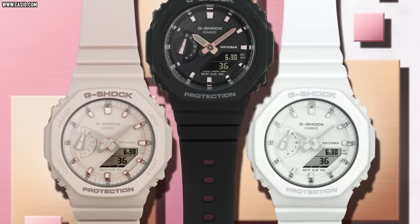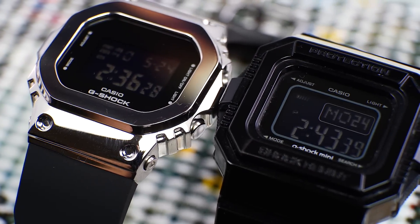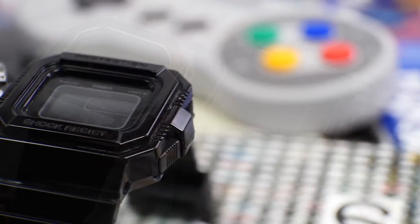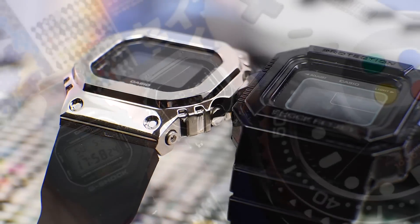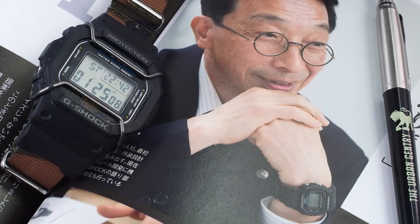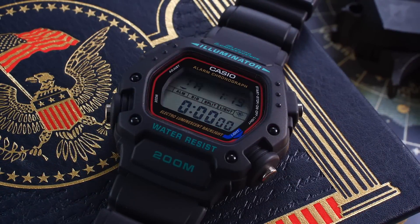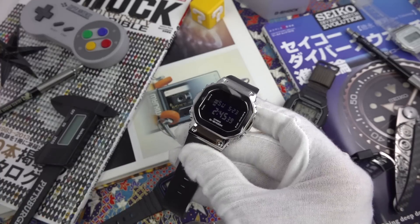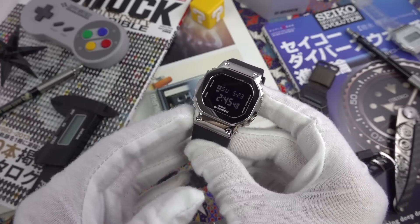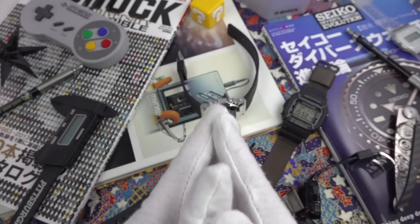Perhaps the most anticipated watch I'd like them to make in this scale is the famous Casio Oak that I previously owned and modded. I'm aware they released a smaller one recently, but it remains at 42 millimeters — still far from the 39mm true Royal Oak scale. Before this watch, if you wanted a smaller G-Shock you were limited to the previously reviewed and hard-to-find G-Shock Mini GMN-550, which has since joined my wife's collection. In the meantime, I'll be returning to my favorite casio — the Mission Impossible DW-290. Let me know your thoughts in the comments, and don't forget to like the video — it's the best way to support the channel!